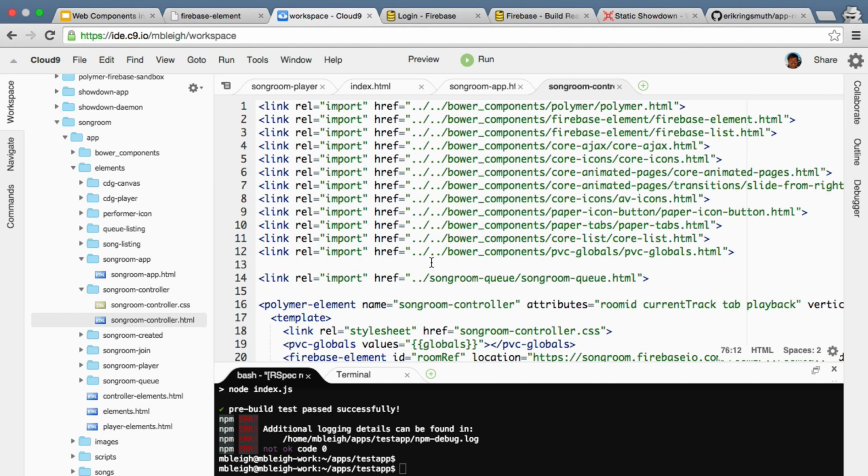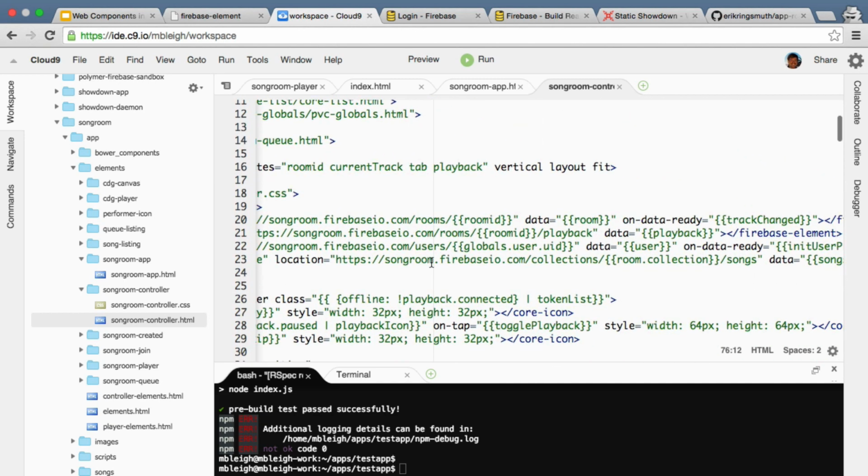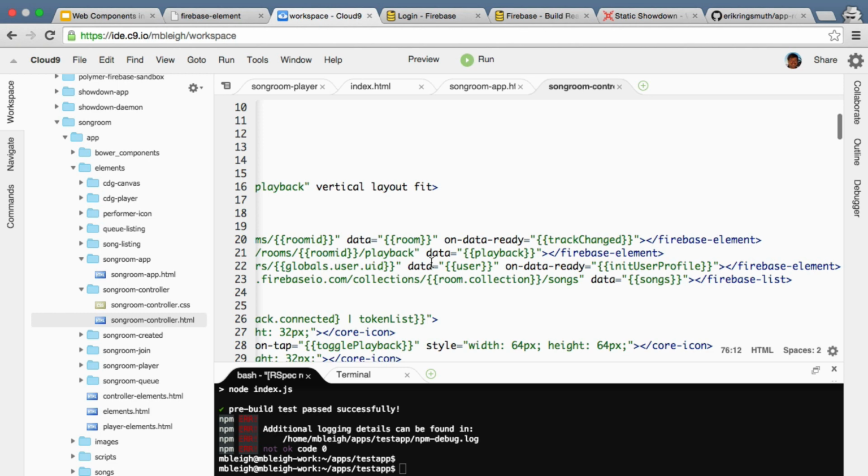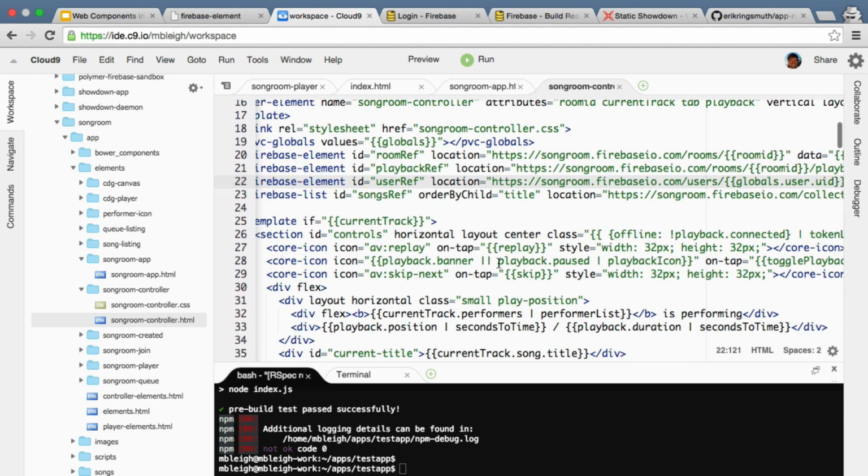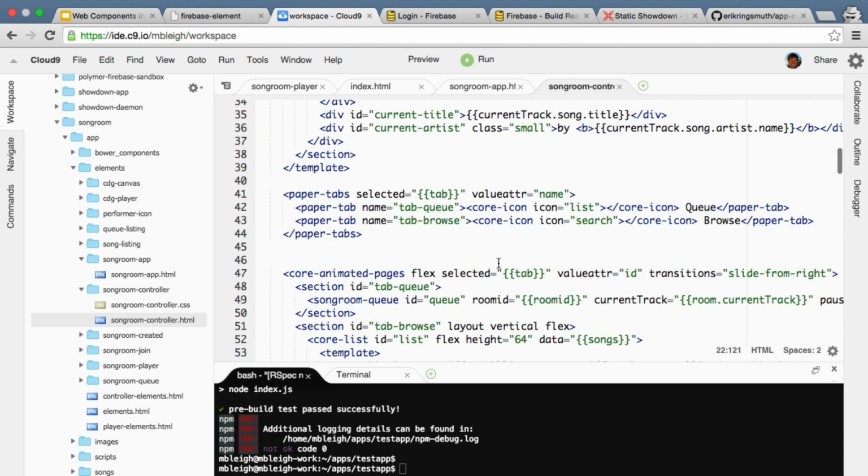Yes. On data ready, that's something that's in Firebase Element now. So that's not like in a fork of mine or anything. That actually landed. So if you update to the latest version of Firebase Element, and it did only land like over the weekend, so the very latest version, that means master, not a released version, it'll have this. Sorry, I've been working a whole lot with Firebase lately, as you might be able to tell from how I'm talking. So I'm sort of living in a I know what all the pieces of Firebase Element do.